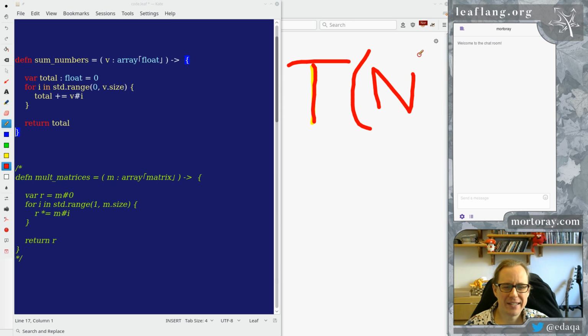T of n, and that's given an input of size n, how many steps does it take? And we said the sum of numbers. We didn't just count all the steps. We said, let's focus on some steps that are of interest to us. For example, in this one, it's this totaling here. And we used the example from the multiply matrices to convince us that this was the expensive step. And all you do is go through and count them logically, how many times it would take.